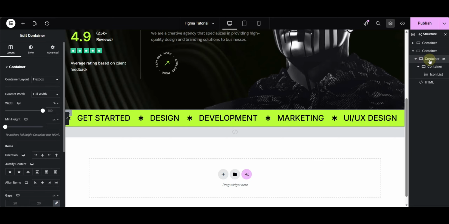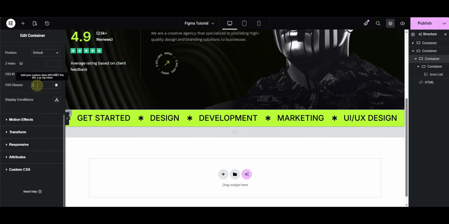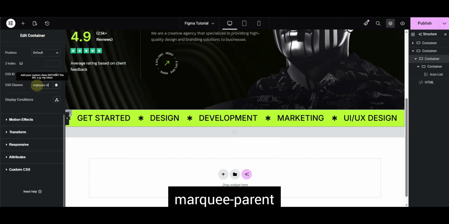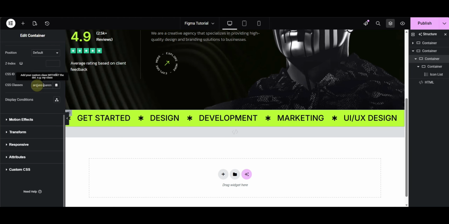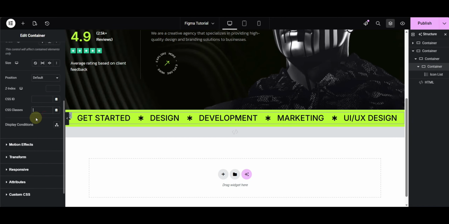Now, we need to add class name to this container, which is the parent of the icon list container. Add this class. Marquee-parent. For the parent container of the icon list, add this class. Marquee-track.